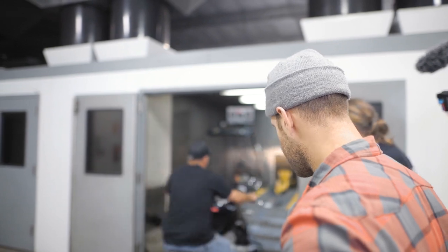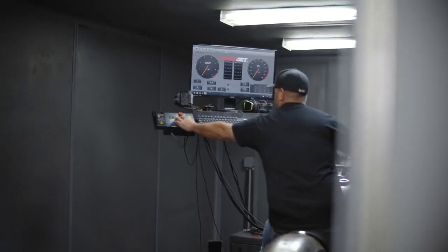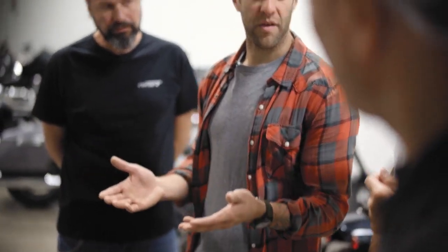Nice finishing and everything. And the semantics of the boxer engine, we discussed a lot of times. This is basically the soul of the bike. Definitely, and the exhaust pipe is part of the engine. It's an instrumental part of the engine. It's probably one of the first things you see as a visual impact. So it has to be very nice. It's one of the most crucial parts of the bike. And everybody, first thing after you see a bike, fire it up. Let's hear it. And it's one of the things you change the earliest. So can we fire it up? Yeah.